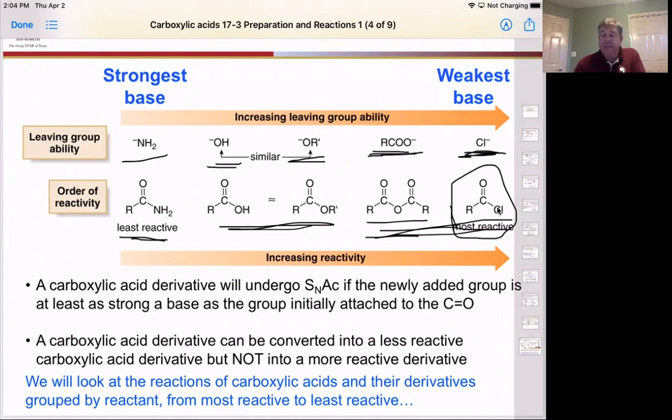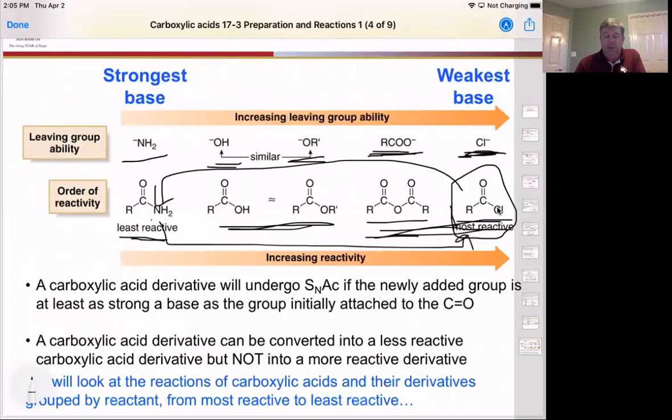Okay, so again, we can do a new reaction here, which is an acyl substitution, where we can displace the more reactive species with a less reactive species. So for example, you can make an amide from an acid chloride right here, but it's almost impossible to make an acid chloride from an amide. You can make an acid chloride from a carboxylic acid, but not by acyl substitution, by a different reaction where you're reacting with a sulfur compound that makes it a better leaving group. And we'll talk about that in the next set.